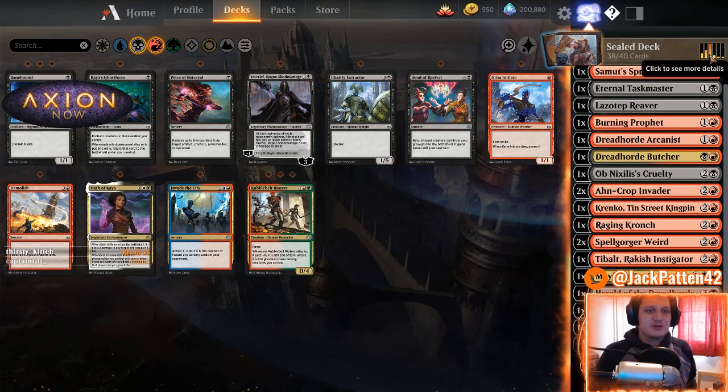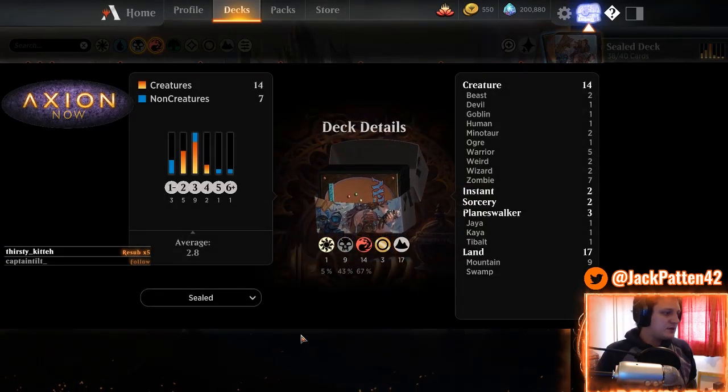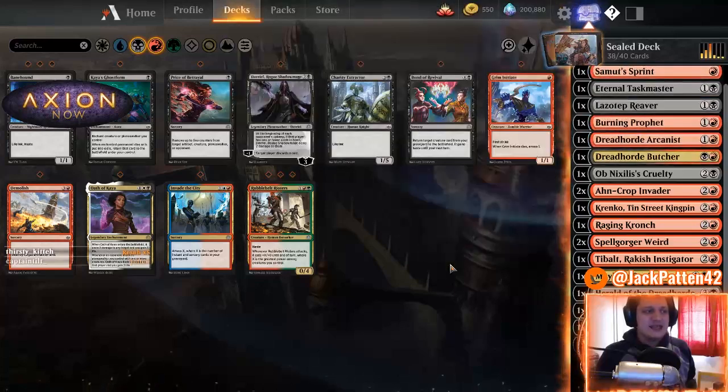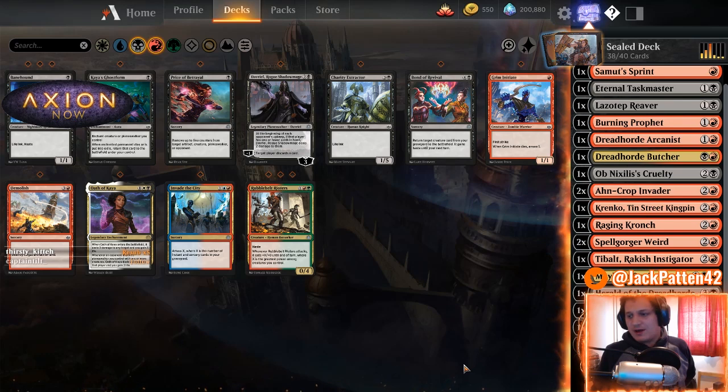Okay, then. Let's check out some of our stats. We've got 2 slots left. We've got 14 creatures. They're not amazing. I do really wish you could save builds with this. Like, they need to update some stuff with this.